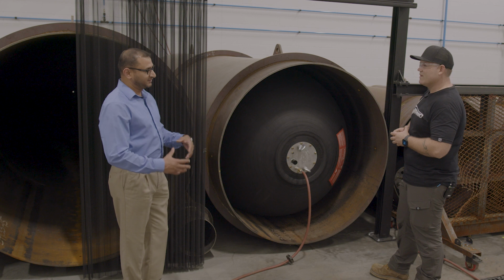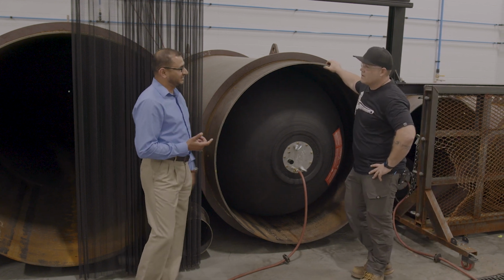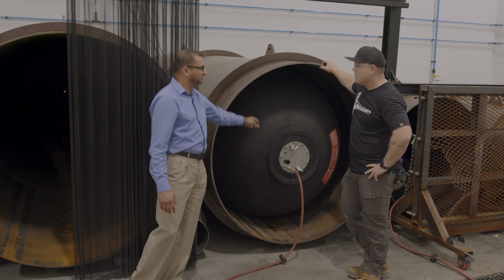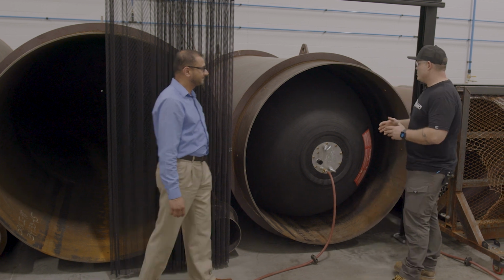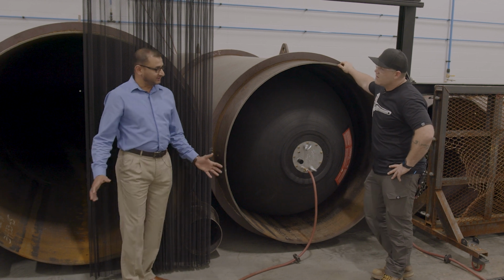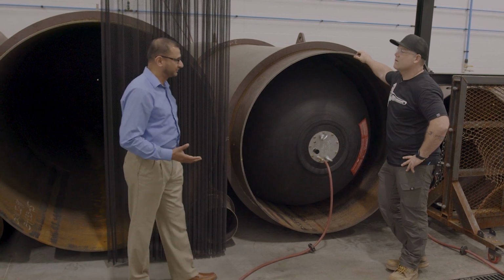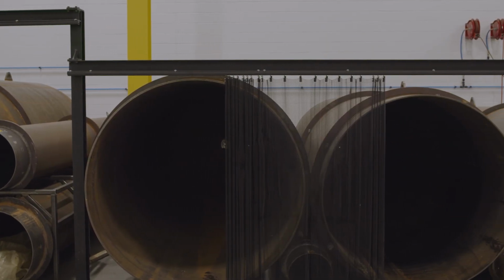That's crazy. When we sell our product, as Jake must have told you, we test every plug. These plugs get tested at the full size that is going to be used in the field. Really? So this is a 60-inch pipe. The maximum size is 60-inch, so we test it in a 60-inch pipe to its full capability. Now, are you just putting air in it, or is there water involved? This test facility is designed for both air and water. When I'm doing burst tests, like extreme testing, we use water. It's a lot safer that way. But for production testing, regular performance, we use air.